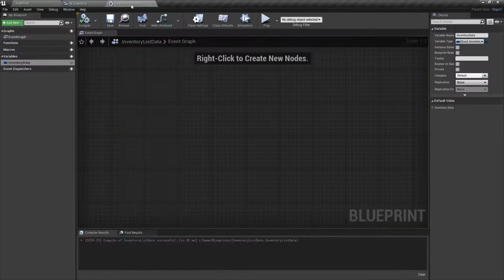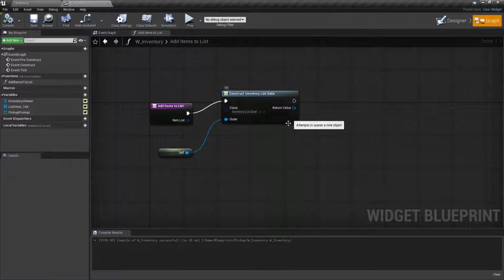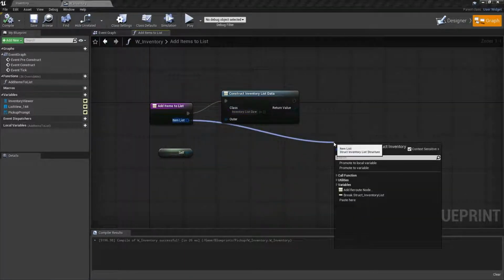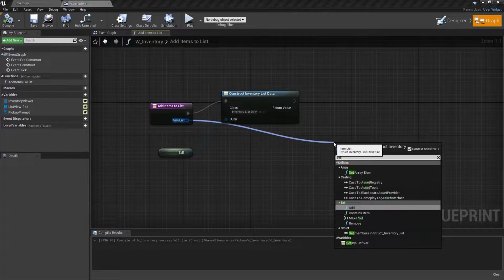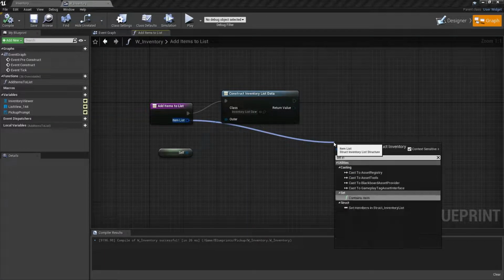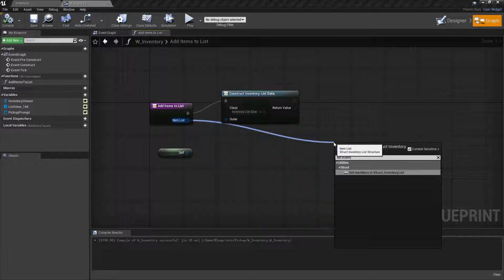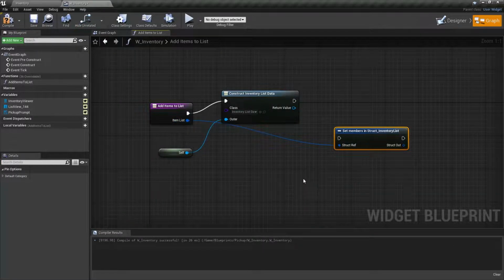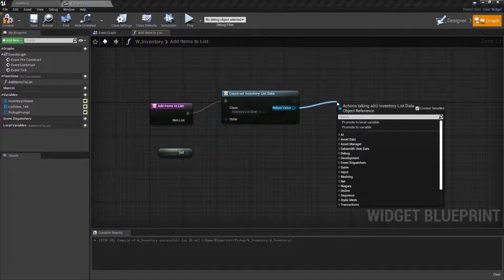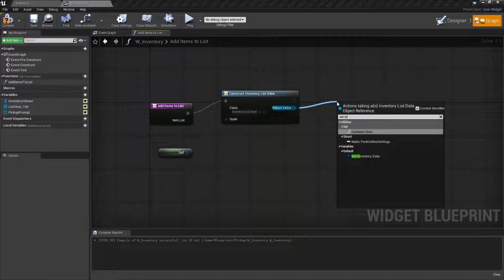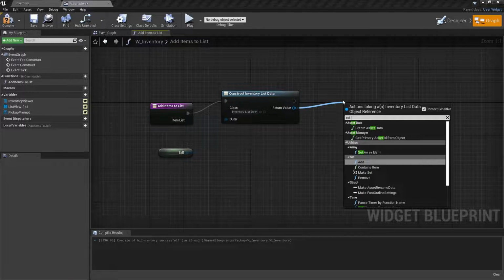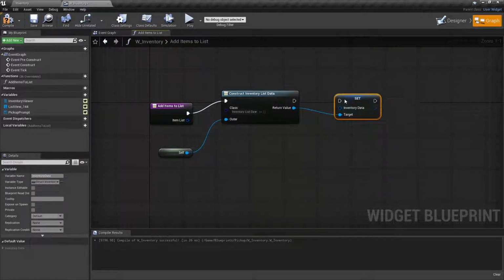And then now, so we don't need that anymore, from our item list, okay, so now we're going to set the inventory data, connect that up, our item list.